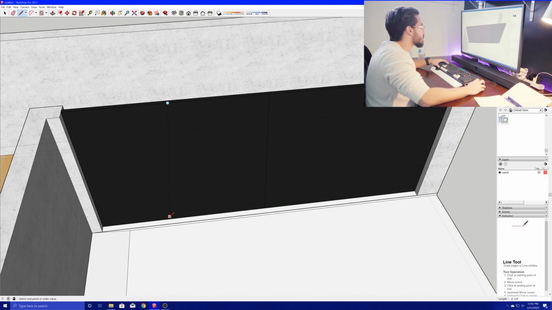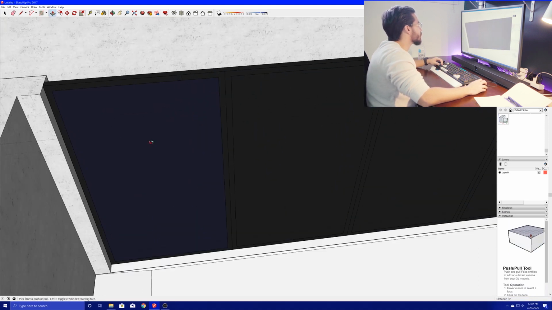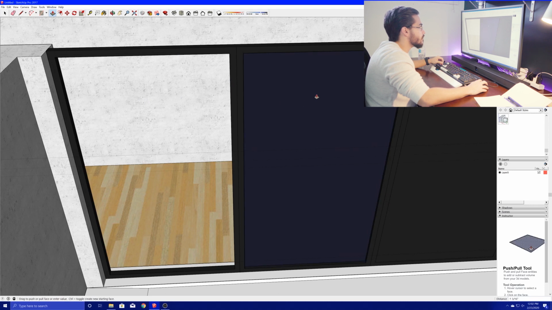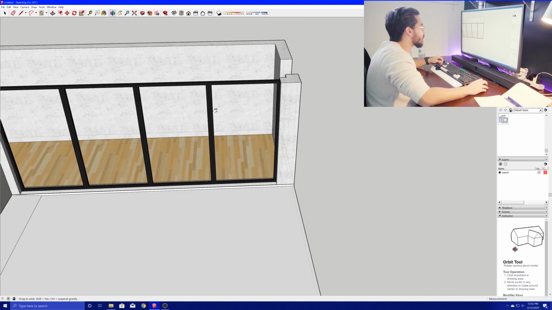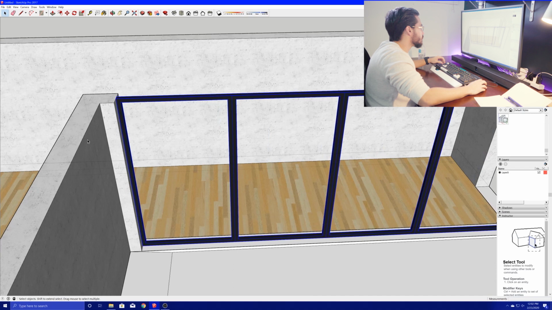And then we're going to find the midpoint once again, and once again. Now we have 4 different planes, so we can use the offset tool once again. We're going to have a 2-inch frame, so all you have to type in is 2. Then we're going to use our push and pull tool to select the inside frame, and push it all the way out until it highlights and says on face. We click on it to get rid of it, and then we can triple click on the whole thing, select all the window frames, and make it a group.